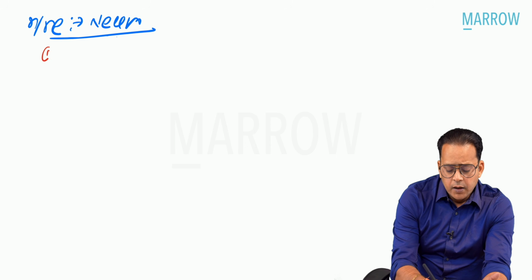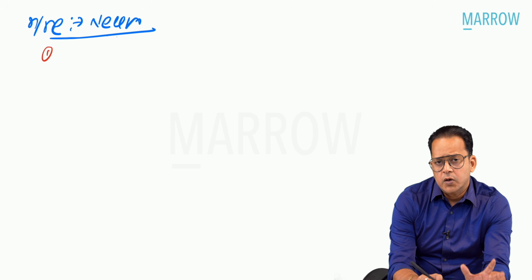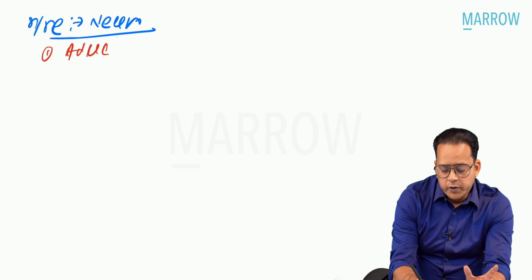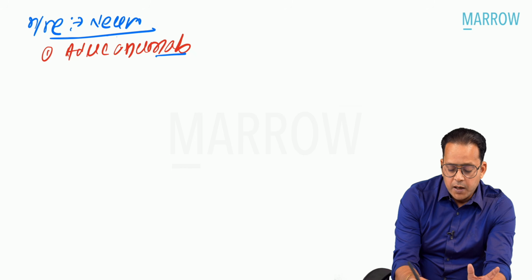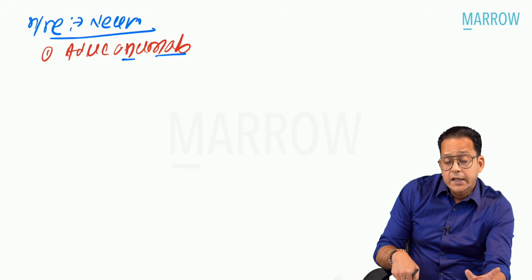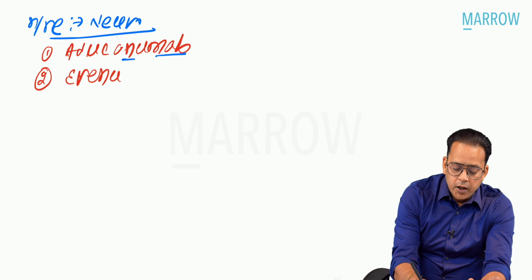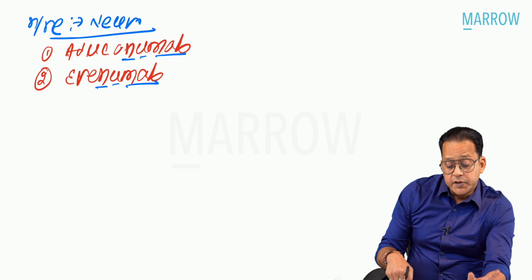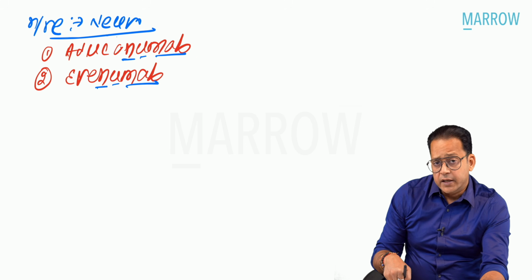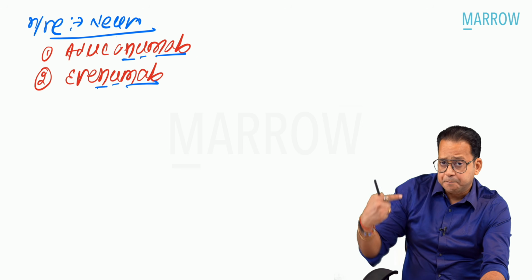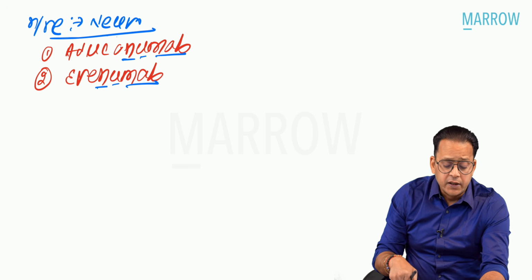For example, let us talk about a drug called aducanumab. So aducanumab is a drug which, as you can see, MAB, which is N for neurology. It is a drug for Alzheimer's. For example, let me give you another example here. Erenumab, MAB, it also has N. And I've told you U is source, human, N for neurology. Erenumab is a MAB for prophylaxis of migraine. So any MAB against the brain, it would have N or NE, right?